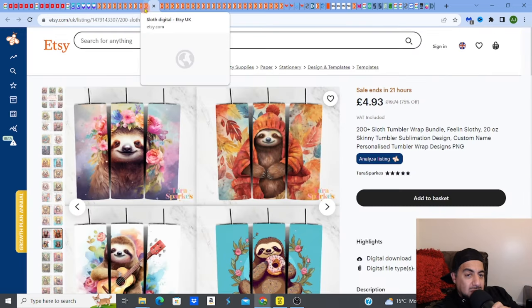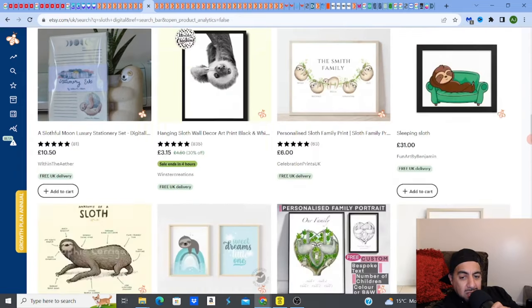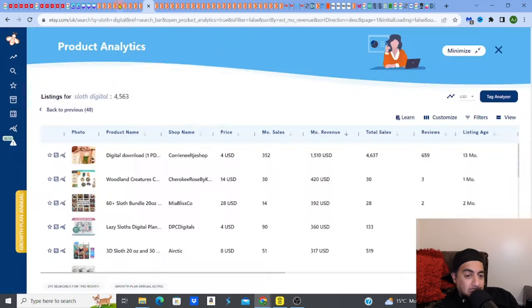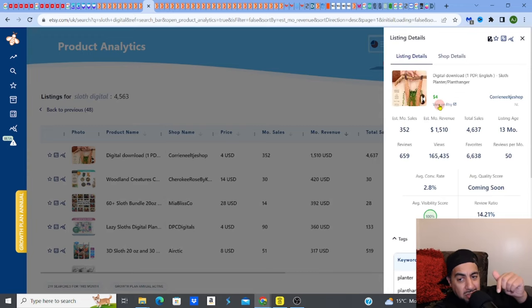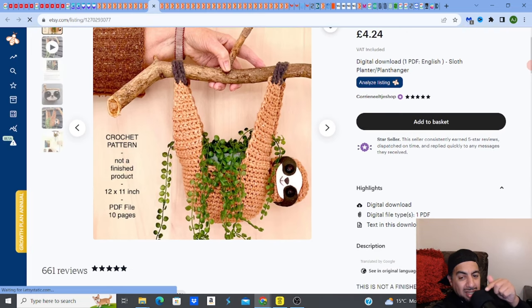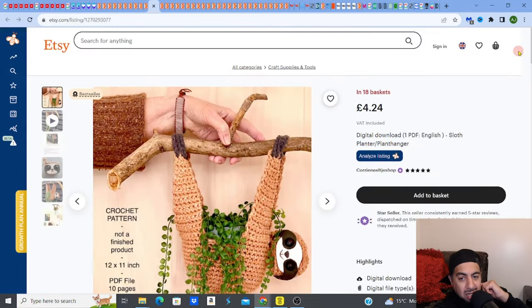I've got standards, I'm not doing sloths — but let me check prices. One tumbler making $86, not huge. There are sloth wall art, sloth cards, all kinds. But check this — a digital download, a crochet pattern for a sloth, making $1,500. Crochet patterns are one of those niches with a high skill level that people can't just copy. You're just selling a PDF of the pattern — text in a download — that's it.